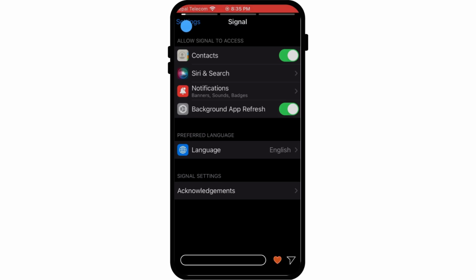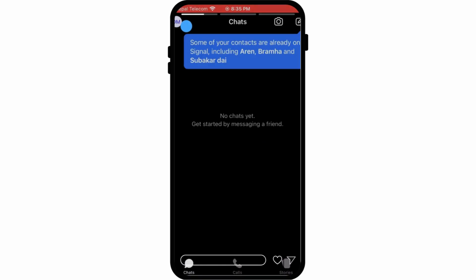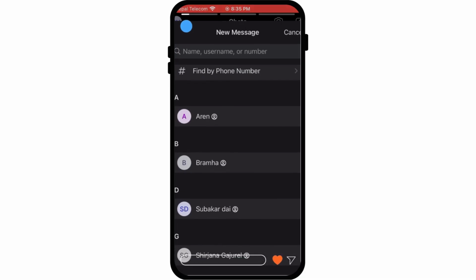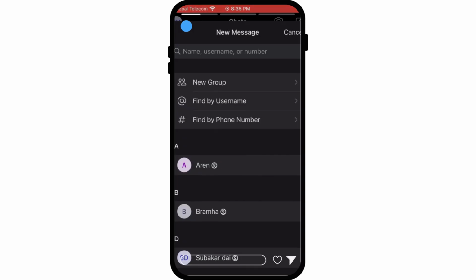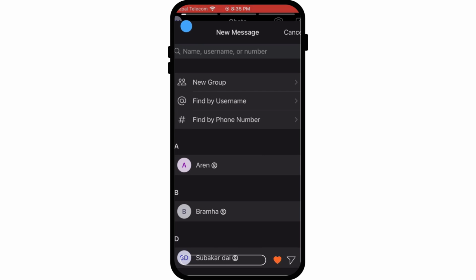If you want to add someone who isn't in your contacts, tap the pencil icon and type their full phone number, including the country code, into the search bar. If they are on Signal, their profile will appear, and you can send them a message request. This allows you to communicate securely without even needing to save the phone number to a permanent iPhone contact list.